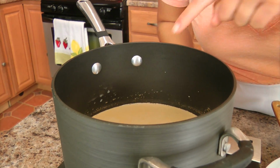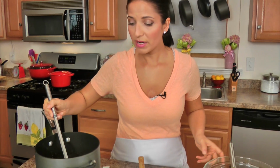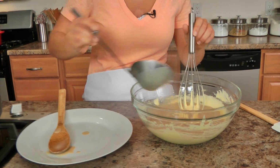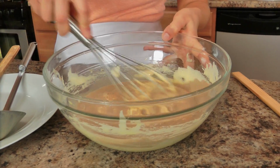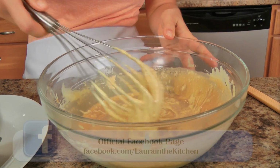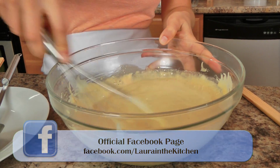My milk is up to temperature. I can see the little bubbles forming on the side. Just going to take a little bit of this mixture, just maybe 2 ladlefuls of this, and whisk it in my egg yolk mixture because I want to temper this. See how it just mixes really well?